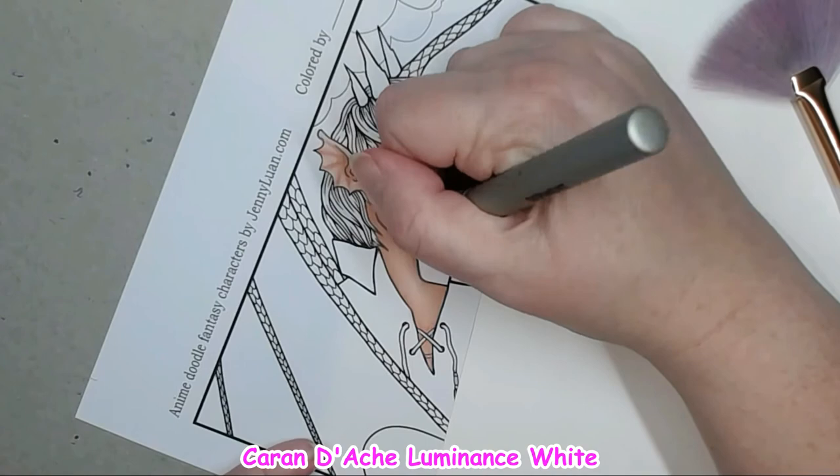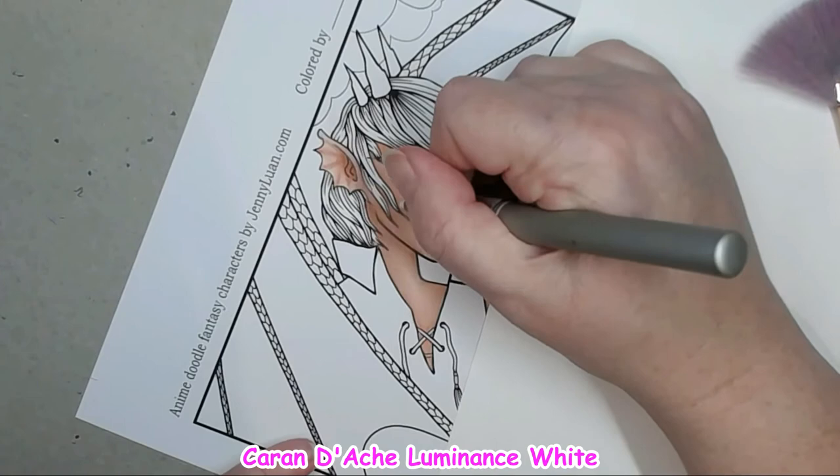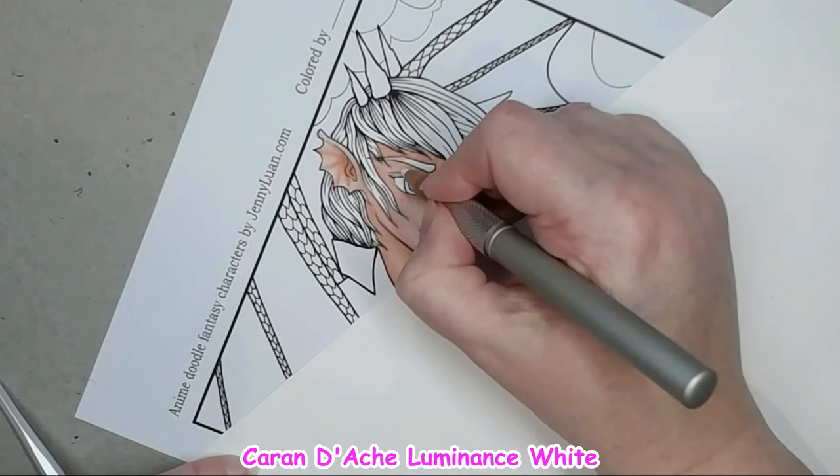You don't have to use the finishing effects that I am, is what I'm trying to say. At the moment I'm using that Luminance pencil and I'm just coming over all of the skin, starting in the highlighted areas and bringing that out over to the shadow areas as well. So you can see now that I've done that, you've got less definition, less shadow and things like that. You could come back in, because this pencil is really awesome, and put a layer of dark back into the shadow areas if you wanted to deepen them up a bit more as well.